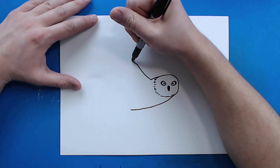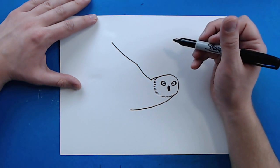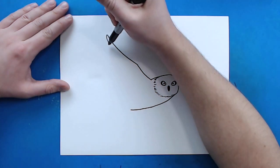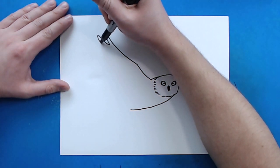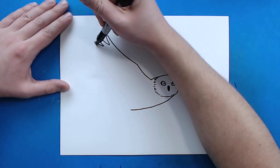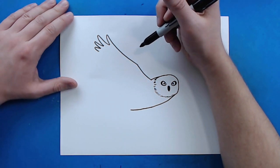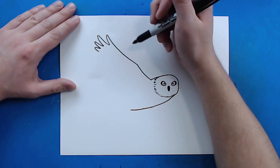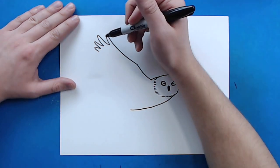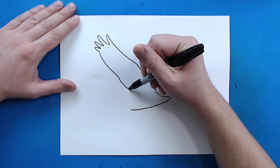Starting here I want to make a line that goes up for part of the wing, then go a little bit at an angle. Right here I'll draw a line that goes up and then curves down for one of the feathers, then another one right here. I'll add a little bit shorter one here, and then an even shorter one right here. For the lower feathers, I'm going to draw a little line that curves in and then curves out to about here.